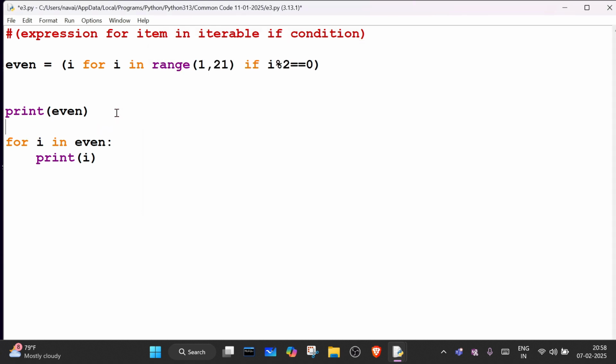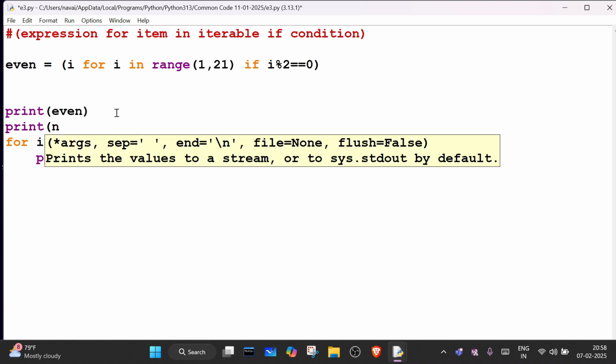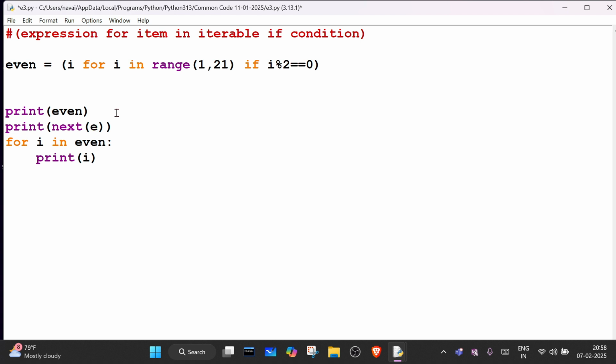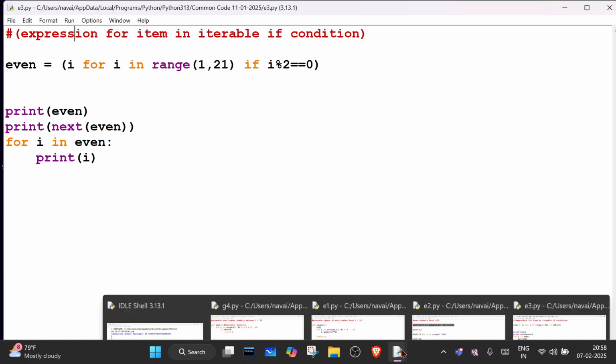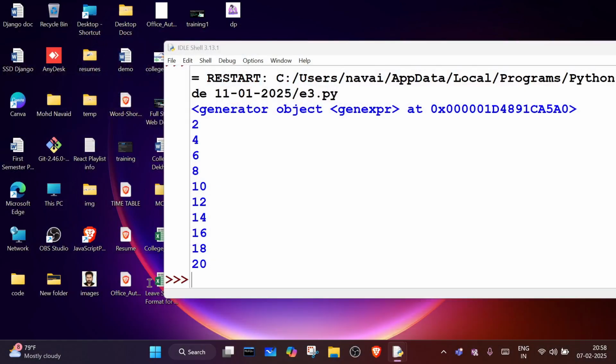So if even is a generator object, can I apply the next function on it? Can I write next of even? The next function takes an argument, an iterator object. So what will it return?